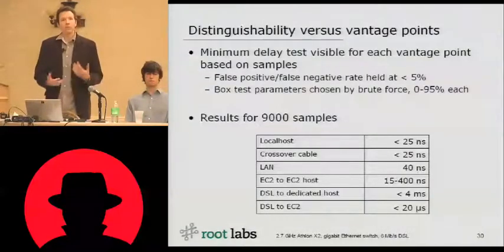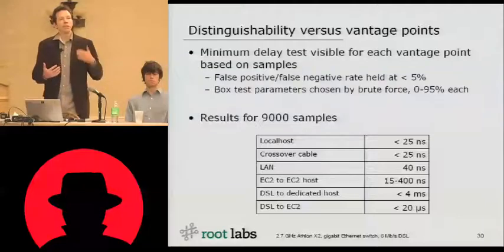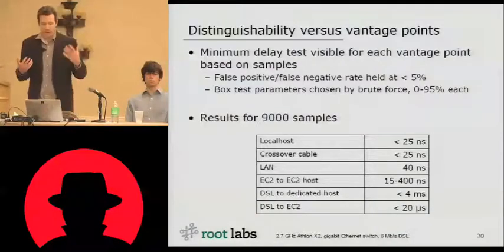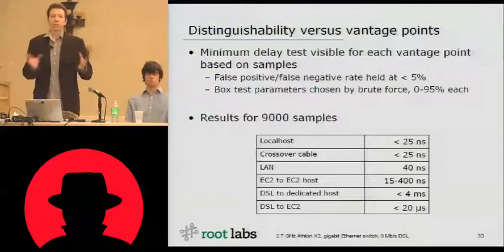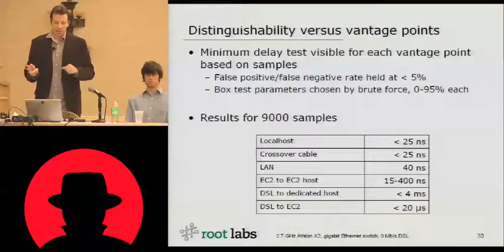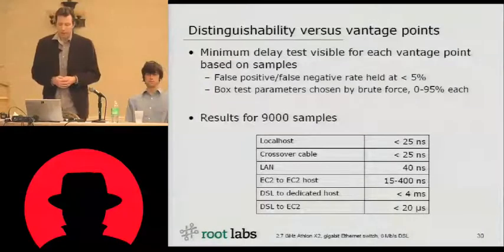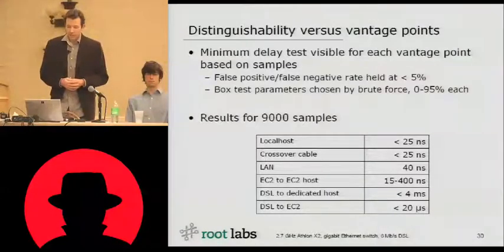So for instance, for localhost, it selected different parameter values than for the crossover cable. And what we assume is that an attacker can profile either that host or similar hosts in the same style as templated DPA attacks. The attacker can basically find some other service to query to be able to choose known values and decide how well they can attack unknown values. So for localhost and crossover cable, both were about less than 25 nanoseconds predictability. And then for LAN, it was about 40 nanoseconds.